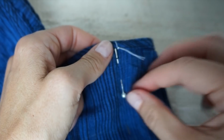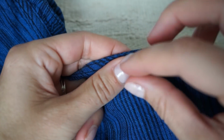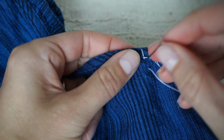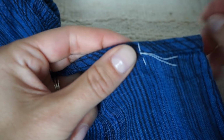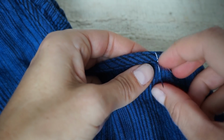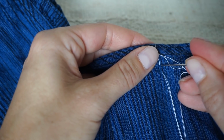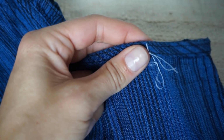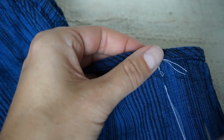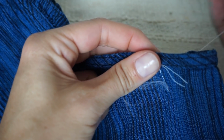And then just to repeat, I'm going to come through right about here, pull it through, and then I will go back in right at the top stitch there. So let me do another one. So again, I'm going to go through the back and come in a little bit farther down and then go back in through the top hole where my other stitch was. And again, back through.